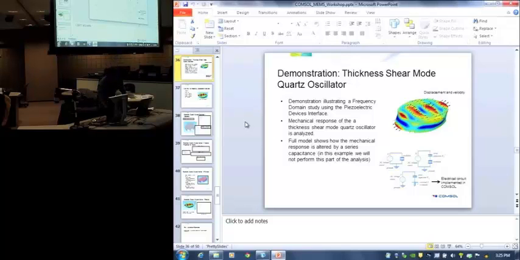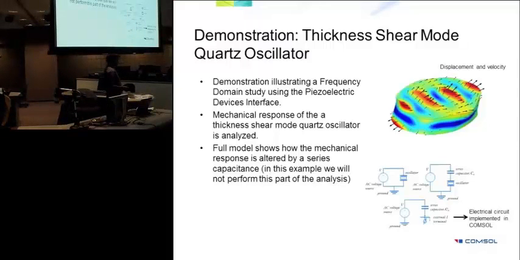This particular example is taken from a model library. In the model library, the example model actually couples this piezoelectric device to an electrical circuit, so you can drive the piezoelectric device with an electrical circuit. In the example model, the electrical circuit consists of a capacitor and a voltage source. So you can see the effect of changing the capacitance on the resonance frequencies of the piezoelectric device. What we are going to set up is a cut-down version of it, where we are not dealing with the electrical circuit part, but the piezoelectric finite element model itself.